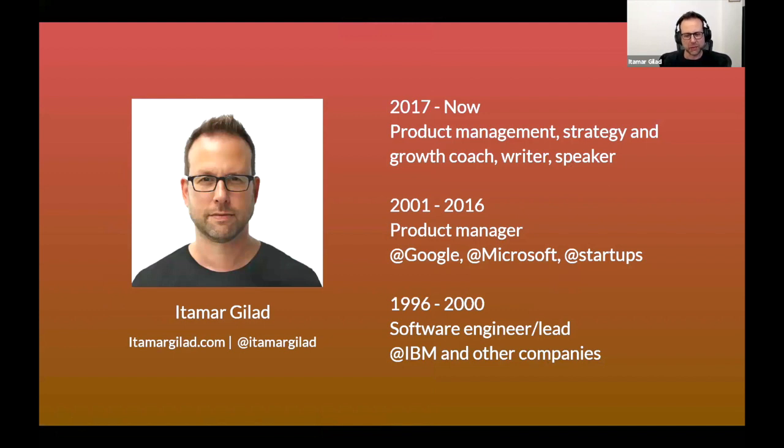So I have three parts to my career, basically, that spans a bit over 20 years in the industry. I started out as an engineer and then gradually moved to the dark side. I became a product manager in the early 2000s. I worked at Microsoft, and eventually I worked for about 6 years at Google, actually in Zurich.